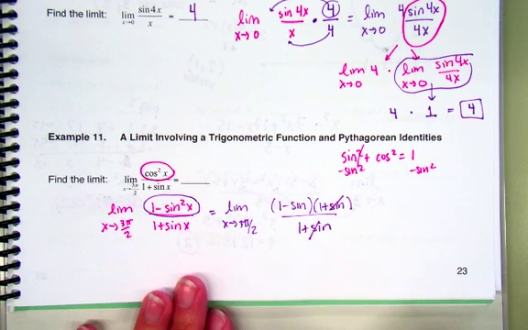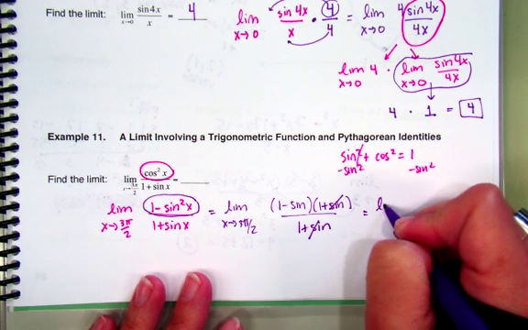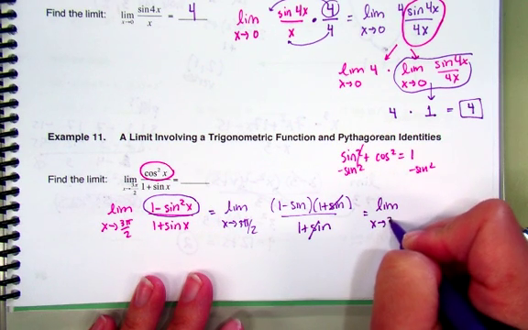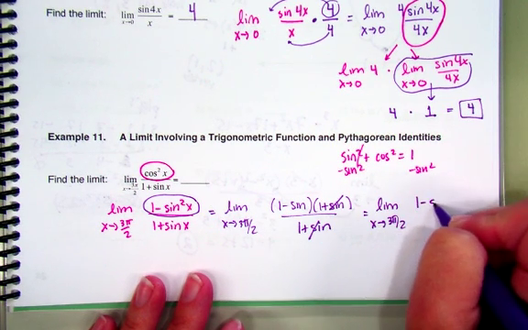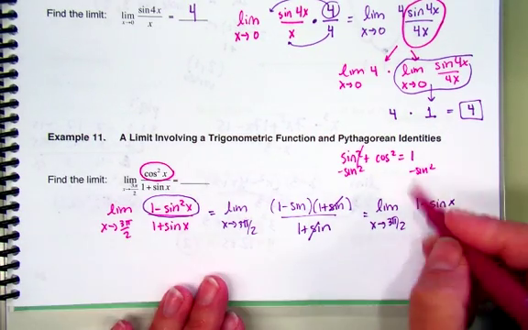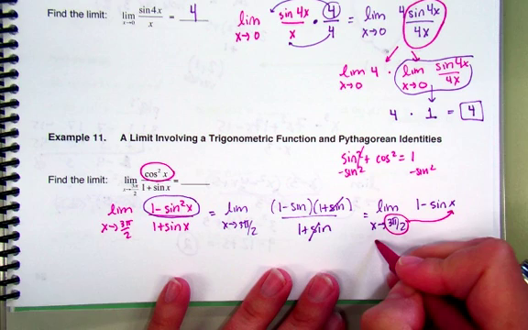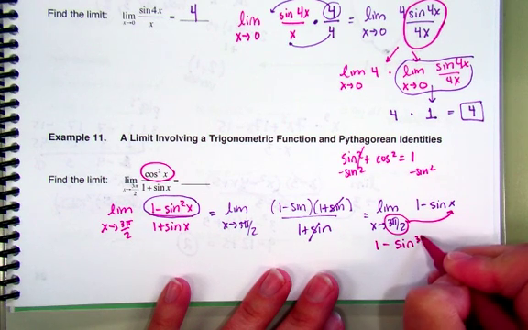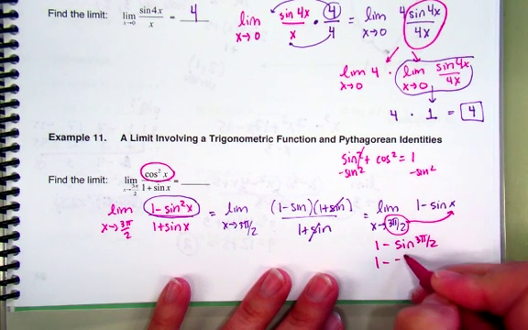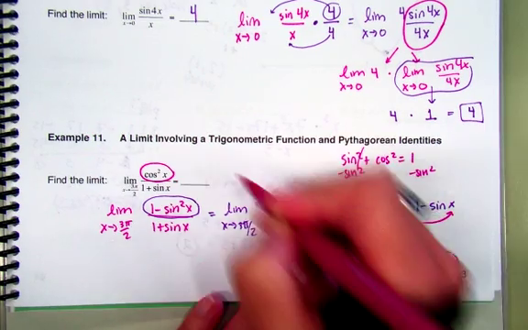So this is still sort of a factoring way, right, to figure out where that hole is, et cetera, et cetera. And so now I just have the limit as x is approaching 3 pi over 2 of 1 minus sine. And so, oh, okay, now I can do direct substitution. I don't have any issues with the denominator anymore. 1 minus the sine of 3 pi over 2. 1 minus -1. 2. Answer is 2.